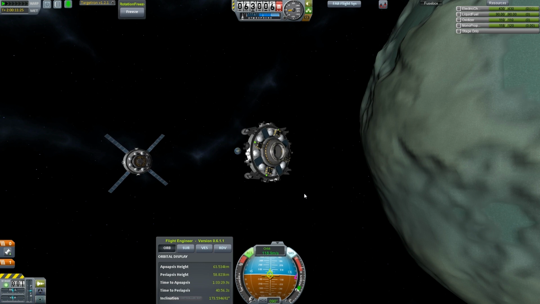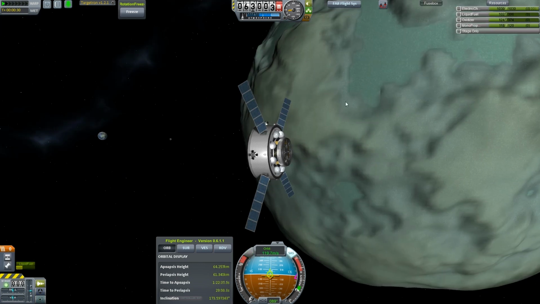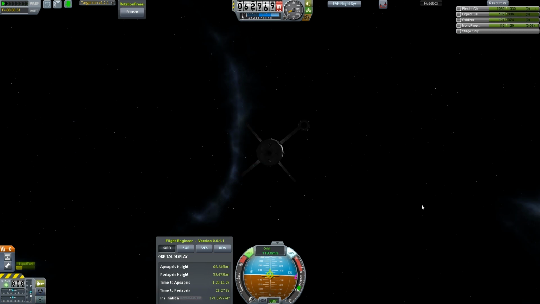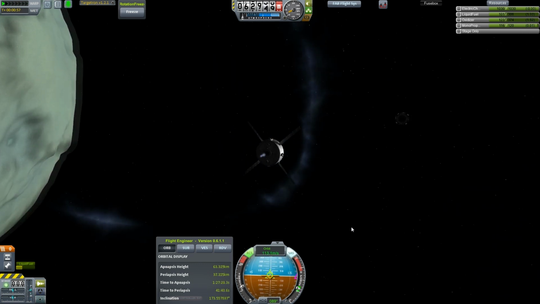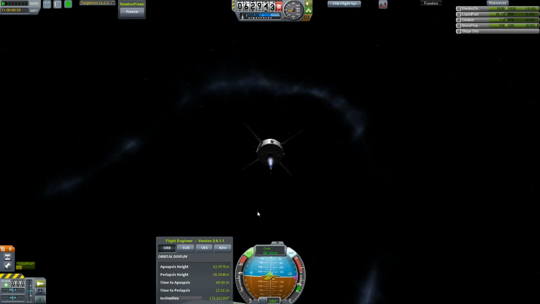Switch back to the other vehicle. Hide this. Open this up. Yeah, let's burn that direction just so it looks to me like we will miss hitting the lander. And throttle up. Let's go for an impact. Bye-bye, lander.